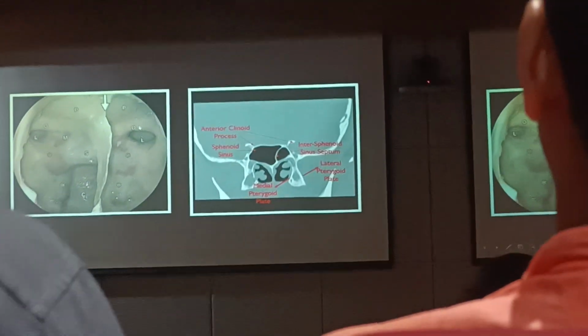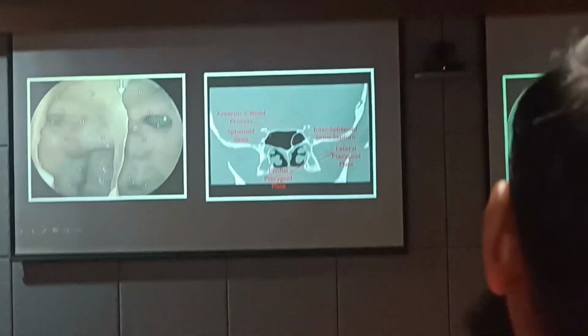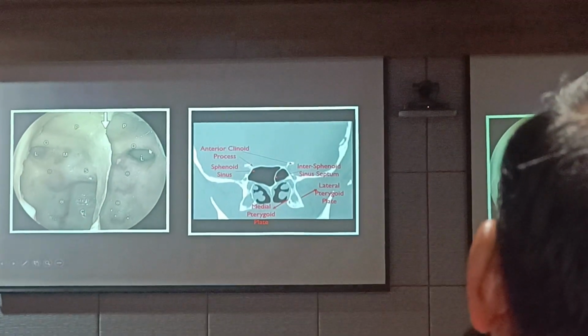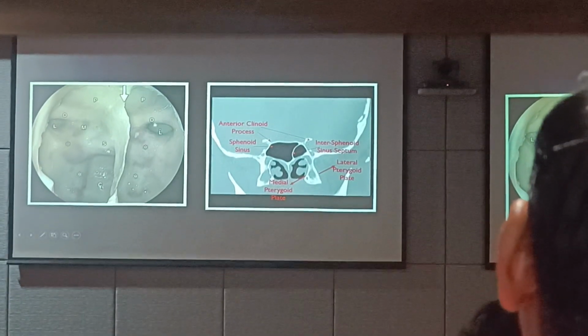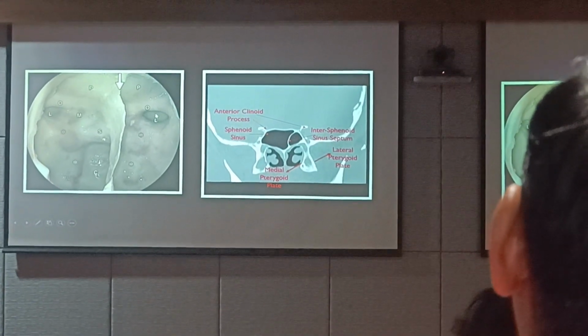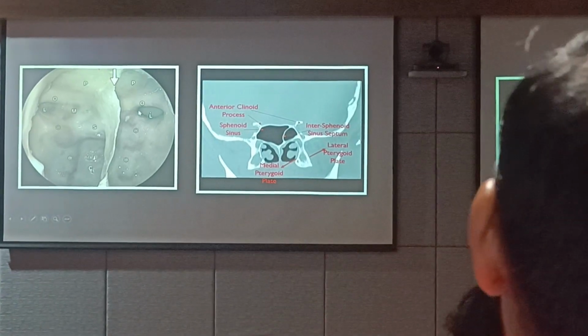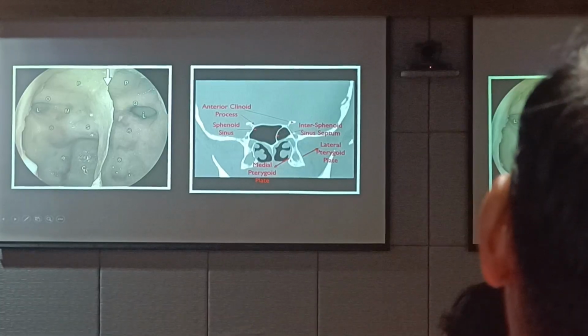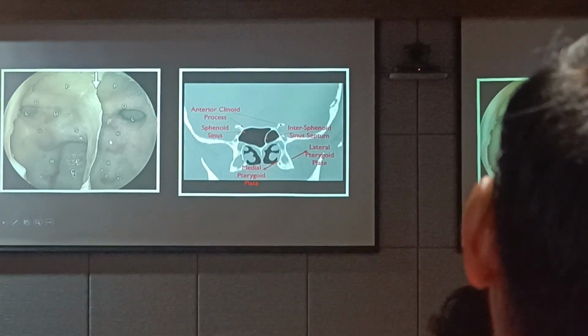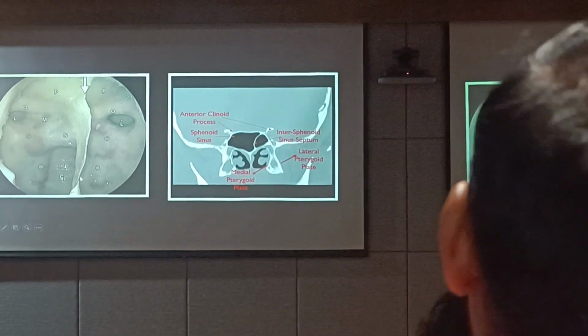So here again, if you see the sphenoid, this is your opticocarotid recess, the lateral OCR, what we are talking of. I was talking to you about this. If the anterior clinoid is pneumatized, you get a deep opticocarotid recess. If it's not very pneumatized, you get a shallow opticocarotid recess. When you look at this whole sphenoid sinus, this is the region of the sella.